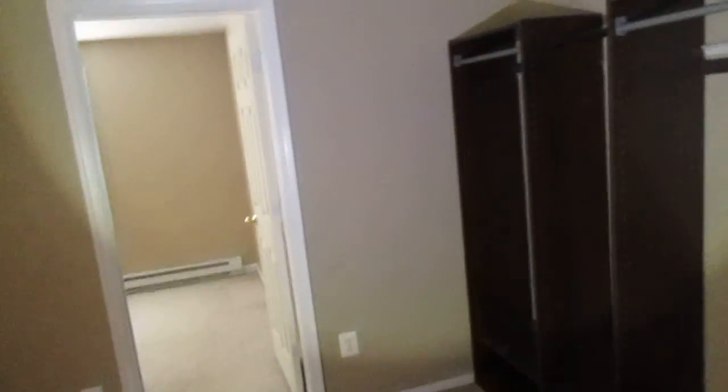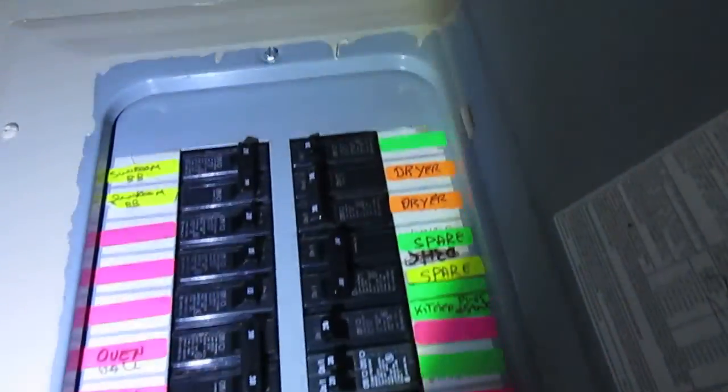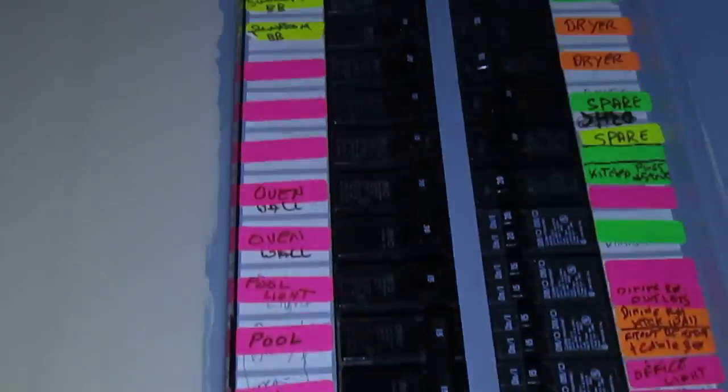This bedroom has a closet but it's also got a pass-through room to the last bedroom on the back of the house. Walls look good, this one has a wooden window, doors look good, trim looks good. This is the last bedroom from the back of the house — vinyl window, walls look good, no closet in this room. 150 amp box — could probably put a little closet there covering the electric box. This room's not too terribly small.